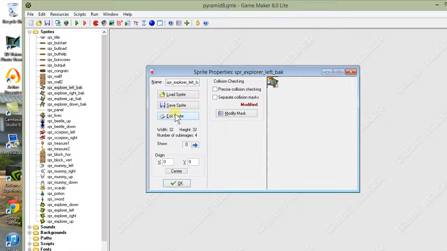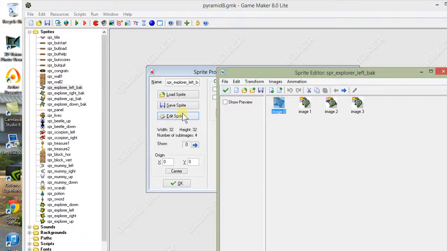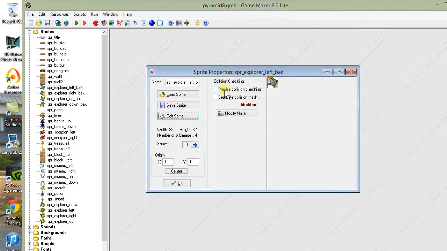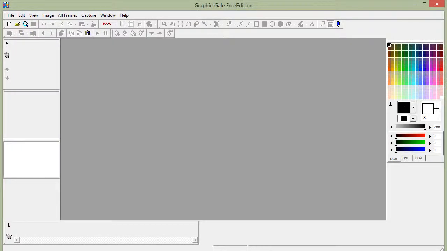So in terms of its dimensions, you can see it's 32 pixels by 32, and that there are 4 sub-images showing our little character walking along, which is what he does inside the game. So with that in mind, once you've installed GraphicsGale, please open it up and we'll begin to create our own version of the player sprite for the game.